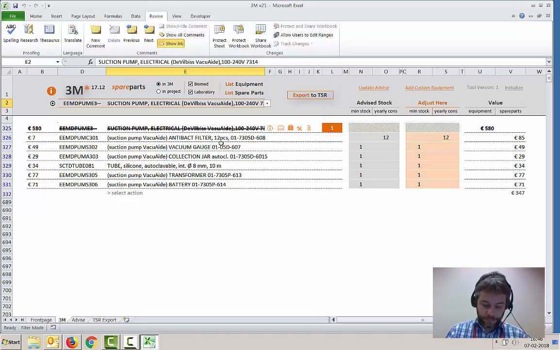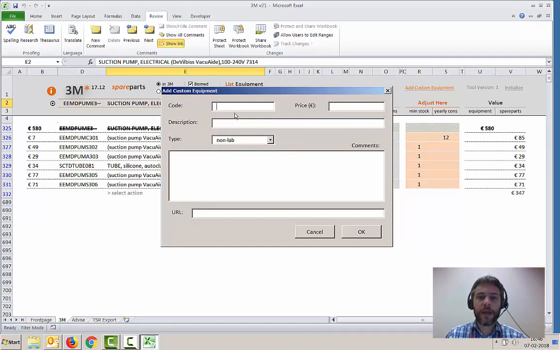Yeah, there's also a button here to add custom equipment. Actually, you only need a description. Let's say I have an anesthesia machine that's like from MO8, but I want to keep some spare parts for this machine in stock. You can add the equipment to the tool. You can put some description here.